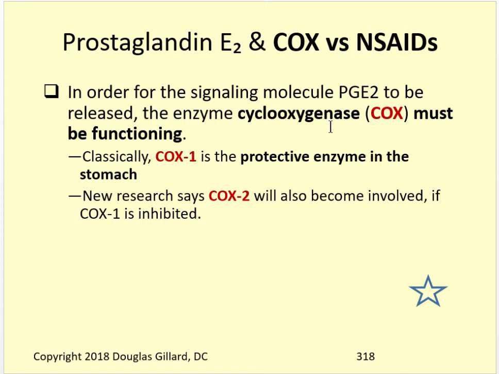Specifically, in the stomach, it's usually COX-1 that is involved in this reaction. In fact, we used to think it was only COX-1. But after COX-2 inhibitors came into the world, we found that if you block COX-1 with NSAIDs, COX-2 starts doing the same job. So COX-2 doesn't convert into COX-1, but it can pick up the job duties if COX-1 gets blocked.